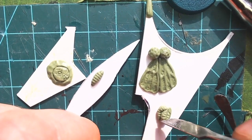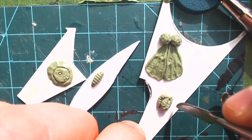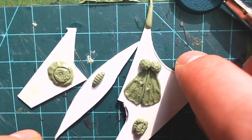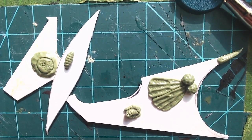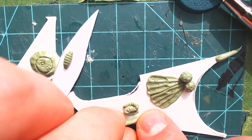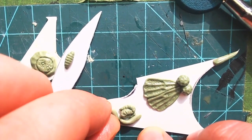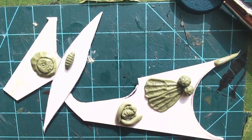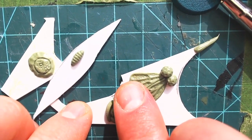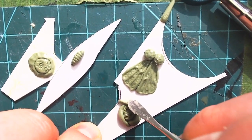Yeah, the secret to having stuff exposed and rotting flesh is you want to sculpt the interior detail first and then come and do the rotting flesh around it after. Anyway, whatever, those are intestines. But for the sake of our video, you do that and then you just kind of do a ring around it. Smooth the outside of the ring into your model.